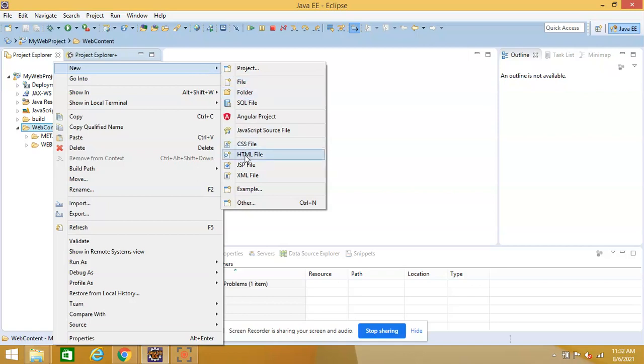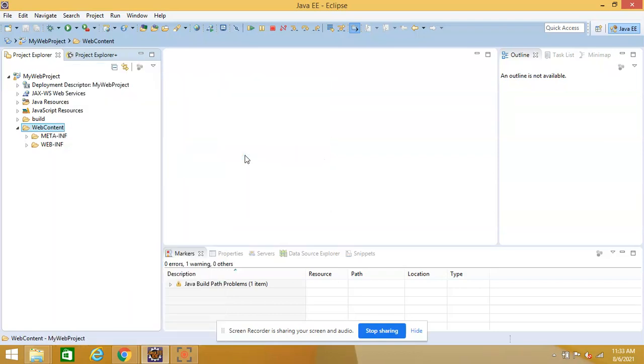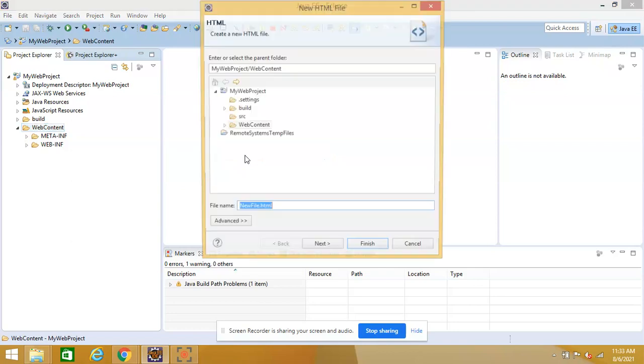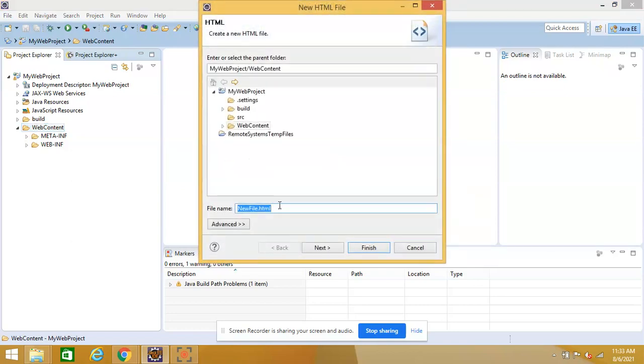And then I will say I want to create a new HTML file. So I will select this HTML file, and then I can give any name. For example, I'm saying my first web page dot html. You can give any HTML file name, and the extension must be dot html.